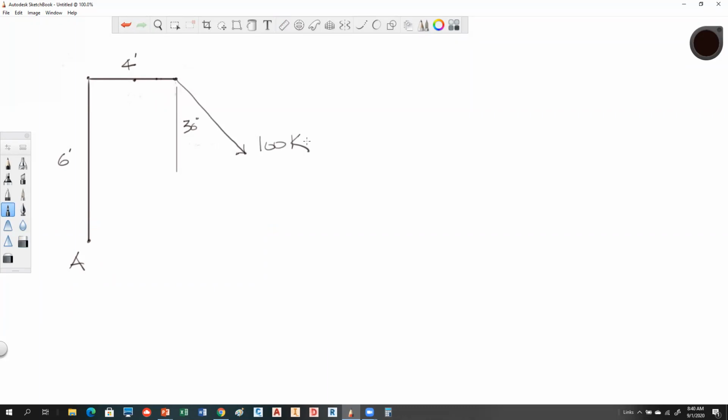This problem becomes a lot messier, okay? Because what I have to know is the perpendicular distance from A to that line of action. So this becomes a lot messier. Let's take a look at solving that. If I do truly have that situation, I really need to know the distance from here to here. I don't know what that distance is, but I can solve it using a little bit of trig. Let's look at that real quick.